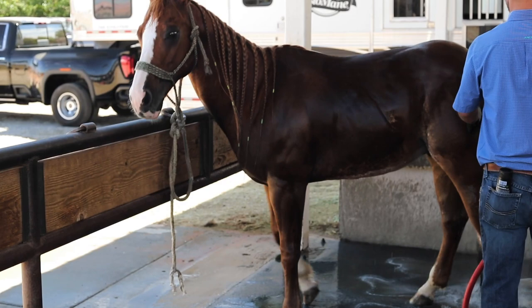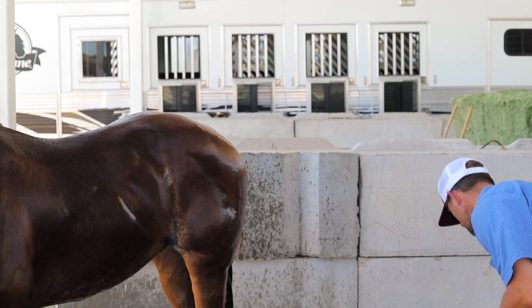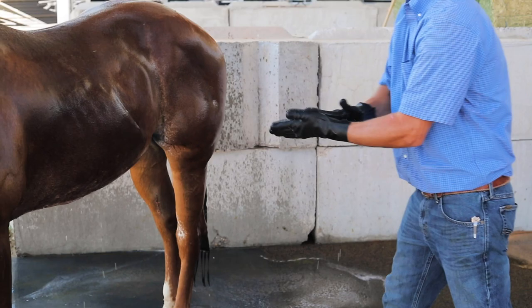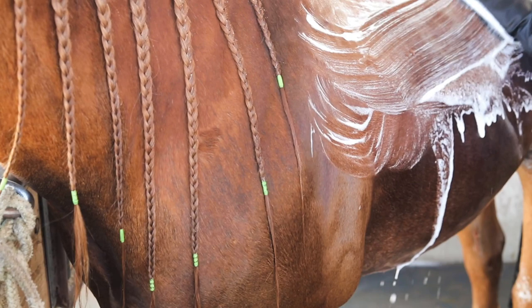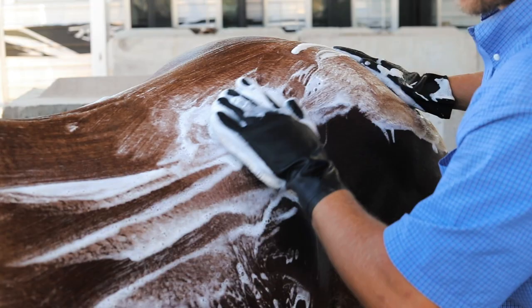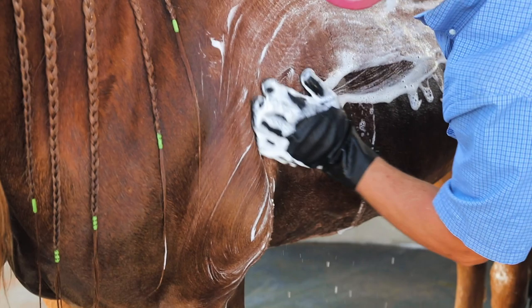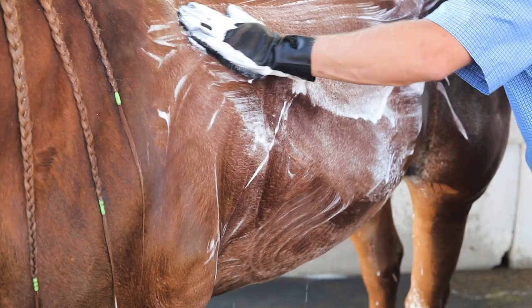Shut our water off. I'm going to put a little shampoo in my glove, set it down, get it a little wet, and go right to scrubbing. The benefit of these gloves in grooming the body is it really extends the amount of body you can cover with a limited amount of shampoo. That one dollop of shampoo in my hand would have maybe done this section with bare hands. You're really able to utilize the foaming lather that we've formulated the shampoo to have. These gloves really highlight that aspect of it.